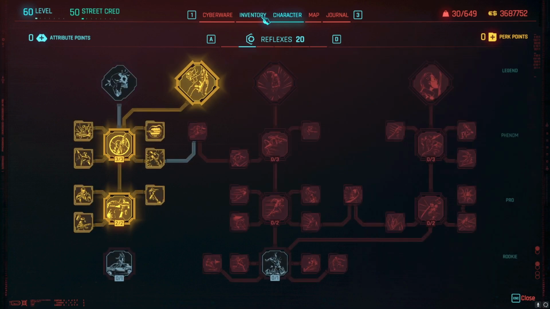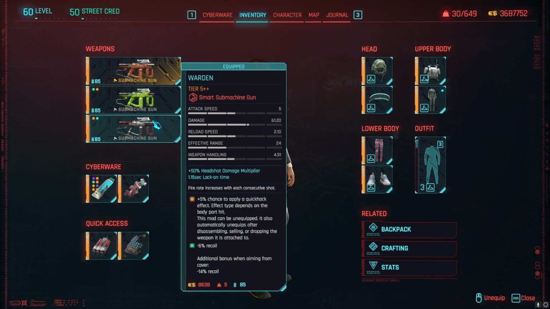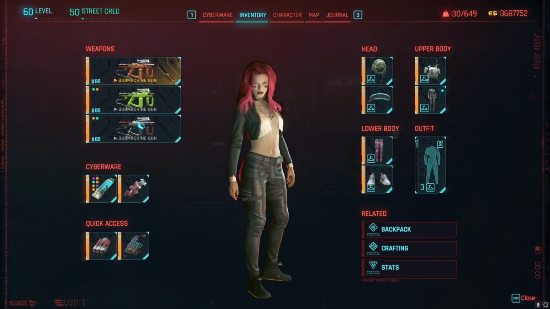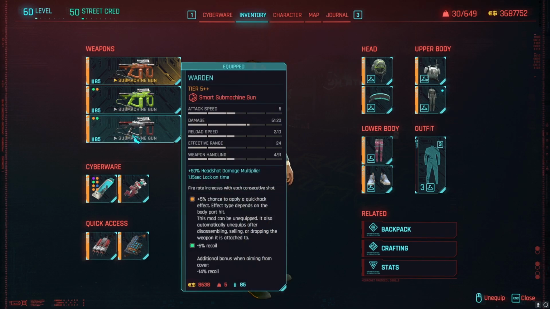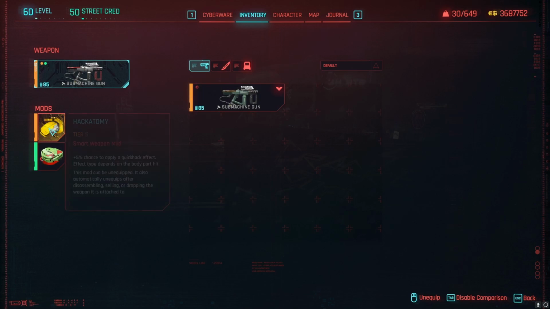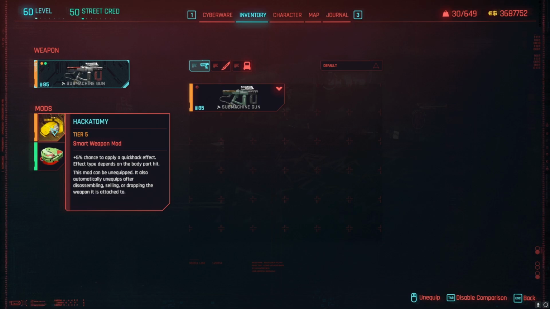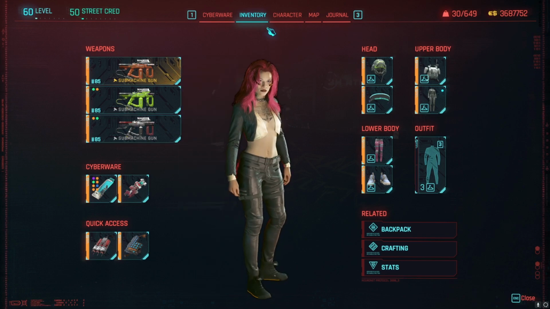And the SMGs we do use for this build, let's go ahead and look at our build. We are using the Warden SMGs, smart submachine gun. Just get the best ones you can. You can actually start crafting these eventually, just whatever tier you can, upgrade them, use them, and then mods as well. You do get a really cool mod later on. I believe once you start Phantom Liberty, it's really early on, you can actually make this mod with something that happens. I won't spoil anything, but you can make this mod. And as you see there, it can be unequipped, so you can take this out. I mean, it's only a 5% chance to apply a quick hack effect, and the effect type depends on the body part hit, and with it being a smart machine gun, it's just going to go for whatever it wants. So that is it for our weapons, our character.